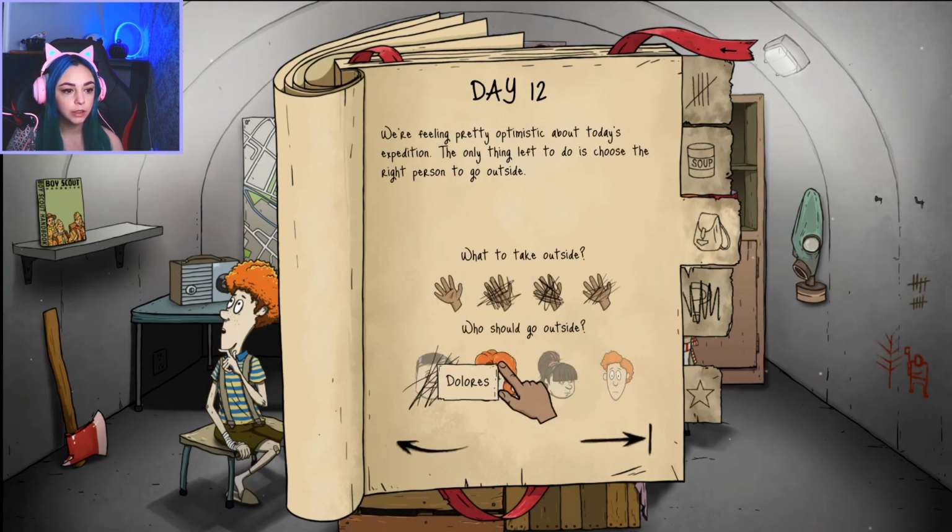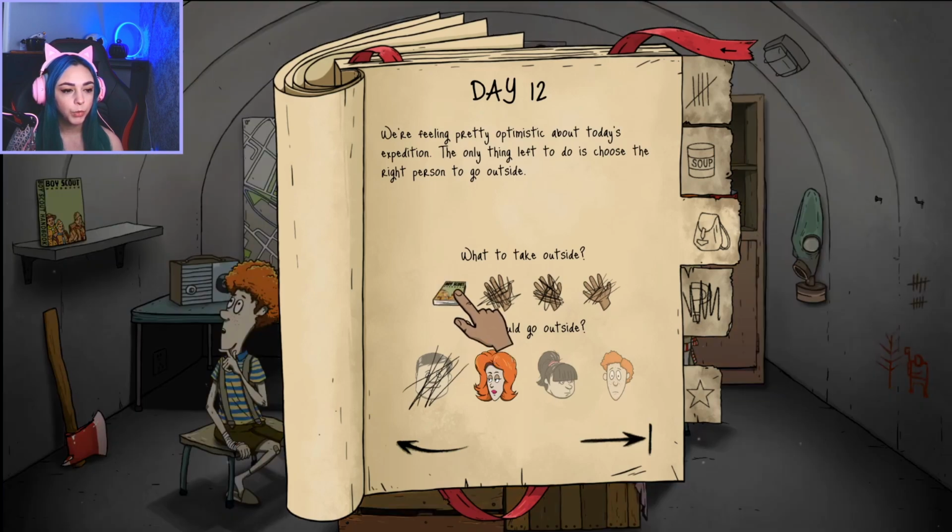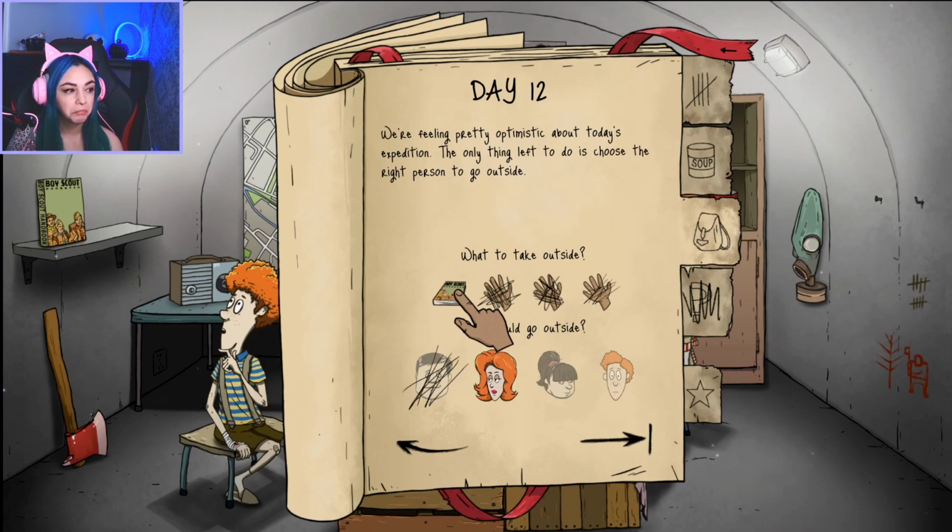Okay, Dolores is going to go outside. She'll take a map. Or a gas mask. Boy Scout book. Let's see what happens if she takes a book. Hopefully there's some useful information in that. Okay, she's gone.